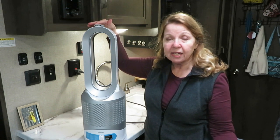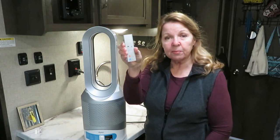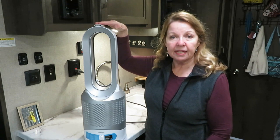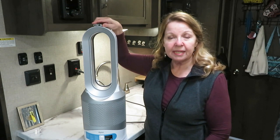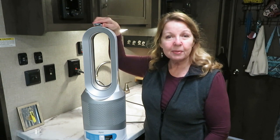So it's easy to keep track of — you aren't going to lose it. The control panel faces down on the magnetic surface, so you aren't going to accidentally be bumping it and changing the controls, but it's easy to just pick it up and adjust it if you want to.